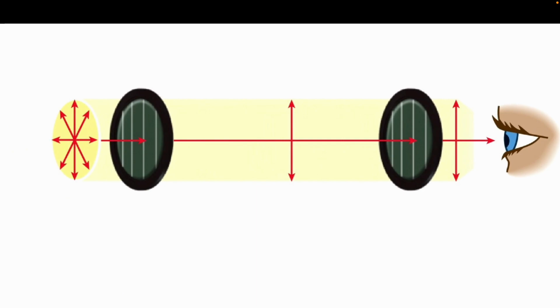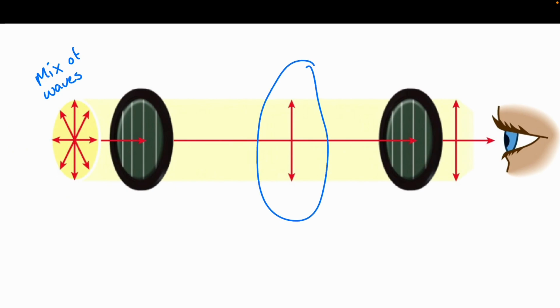Their claim to fame is they filter out light without really changing it; they don't just have a dark shield in front of you that changes your vision. How do they do that? They filter out everything except for one orientation of those waves. So if you're oscillating in this direction flying through space, you're going to be filtered out by that grating, okay? So we send in this mix of waves, and we filter out all but one specific orientation.